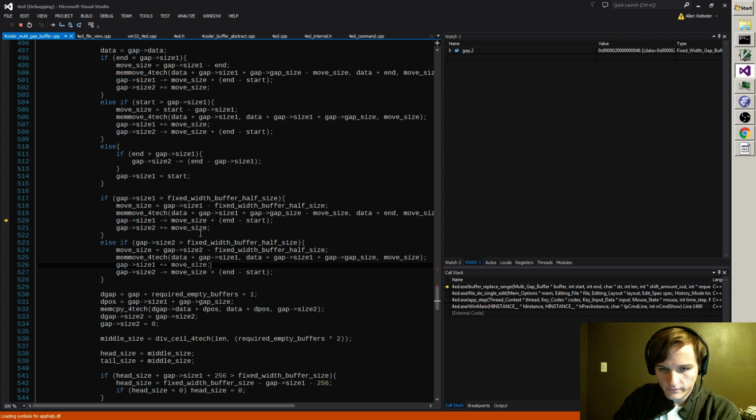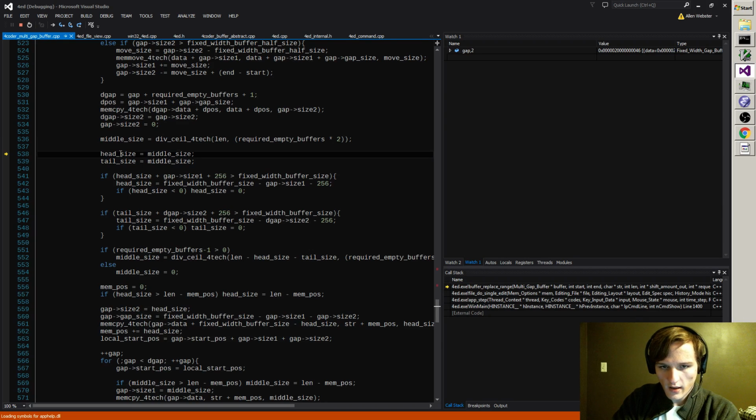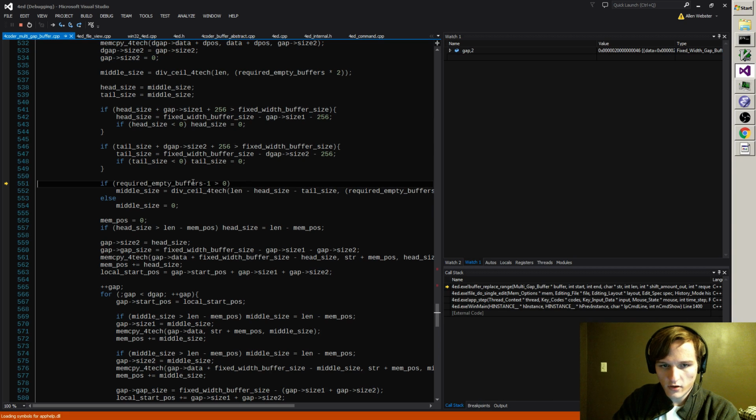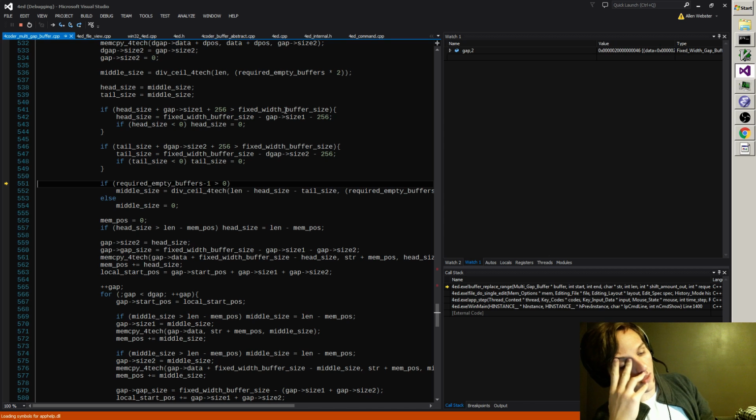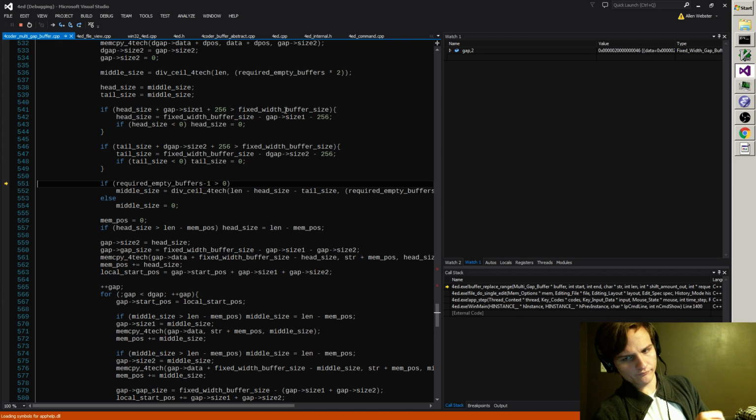Yep, and then that decreases to exactly half, and that increases, and then when it does this work here, boom, boom, boom, head size, tail size of 450s, that shouldn't trigger and that should trigger. So those can actually be asserts now, because in theory they should never trigger if I guarantee that neither of the two left or right hand chunks are bigger than half of a fixed width buffer, and those always fit. Because they're no bigger than a quarter of a fixed width buffer.